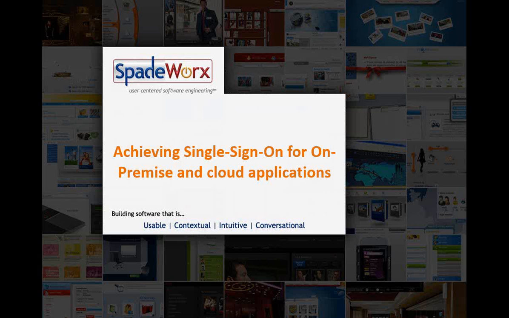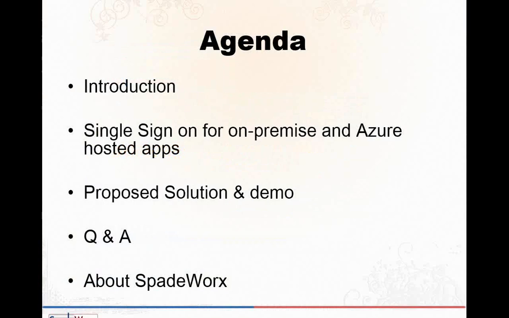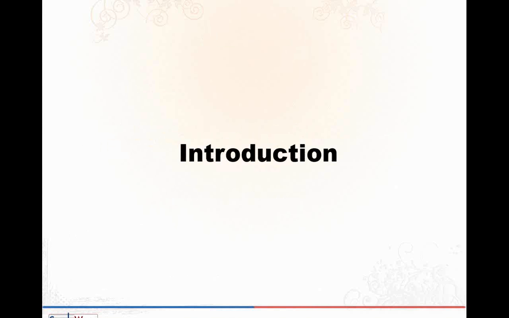In this webinar, we would like to cover our learnings and our experience in developing single sign-on applications between a locally hosted application and an on-premise application. We also want to demonstrate a small demo to showcase how this can be achieved, and we would like to answer any of your questions. Before concluding, we also want to have a brief introduction to SpadeWorks.